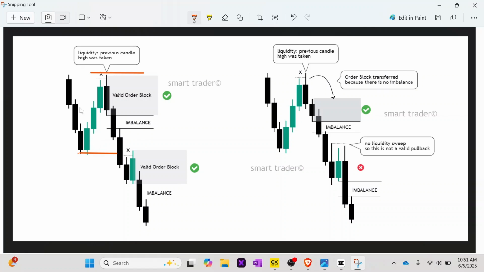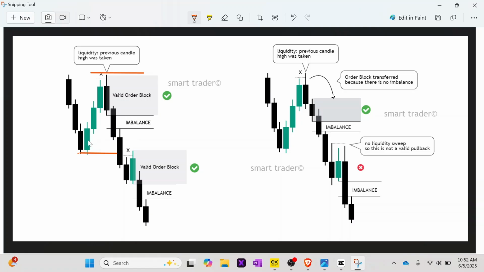So this is the first area of interest where we can take our trade if the market comes back to mitigate this area. And as you can see, the market has come back here to mitigate this area. So this is a valid structure here. This is our first type of area of interest that we can identify. But as I told you, generally an order flow is too large to take your trade directly on without ending up with a large stop loss size. So this is where your order block comes into play.